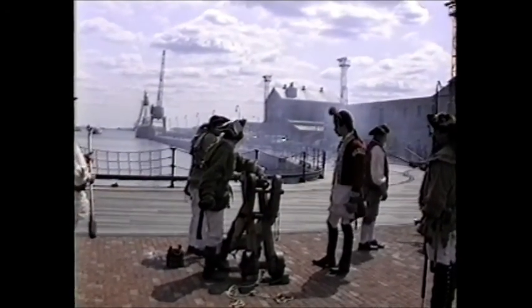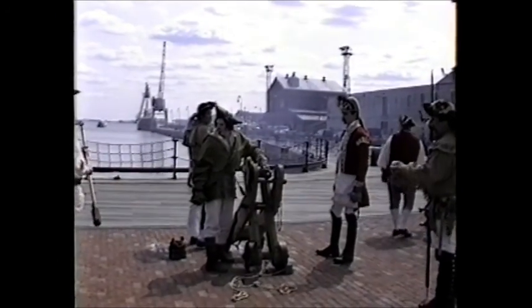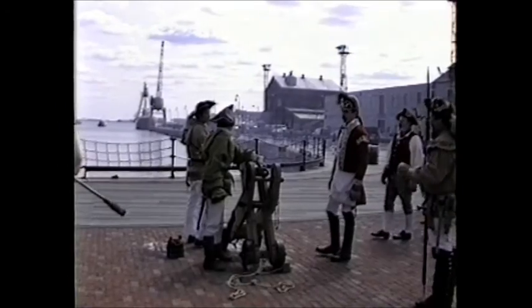Clean your pieces and secure temporarily. We got to... Yeah, you gotta shake it off. Hang fire. Just dip the end and then shake it off.